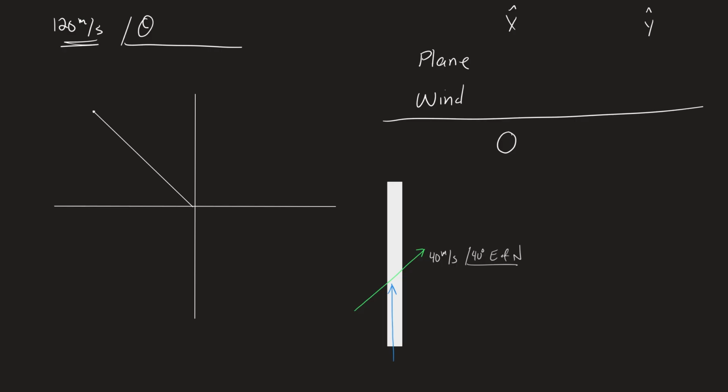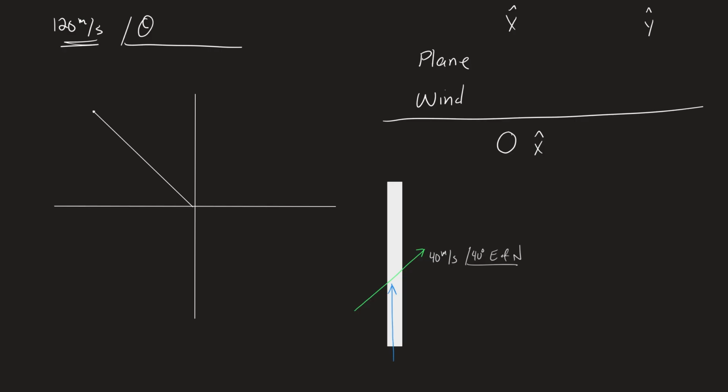That way it has no component going left or right. Does that make sense? So that's the difference. I'm still going to do the same procedure. I just happen to know part of the answer already. So there'll be 0 in the x hat direction. That way I land on a runway. If my plane has a velocity in the x hat direction, it's falling off the runway. It's either going to the right or to the left. You guys follow? But we're still going to add up our vectors.